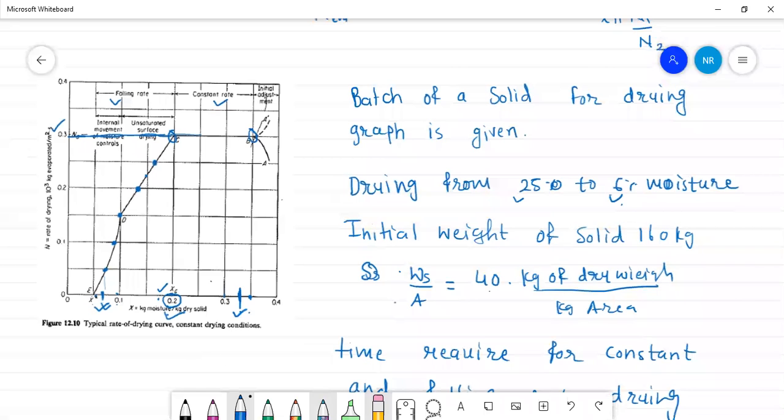One question: whenever you find out Nc, you see here the constant rate period. So for the constant rate period, what will be Nc? I take Nc from here. So N is equal to 10 raised to 3, so 1 divided by N is equal to 10 raised to minus 3. I take the value of N from this graph here. We'll also calculate more examples tomorrow morning.